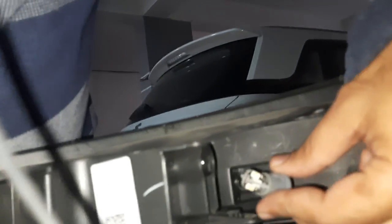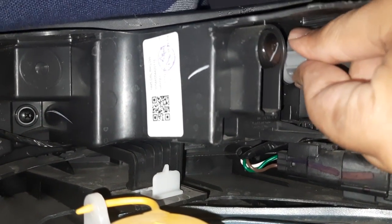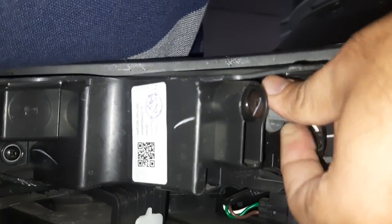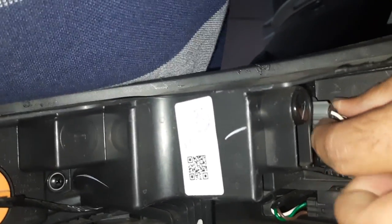Now I'll just have to put it back from where I had removed it. As you can see in the video, I'm just holding the socket and pushing it gently and twisting it a little bit to keep it held in this position, or else it might fall off. That's it. Pretty simple stuff. Now I'll show you how it glows. You can actually see the difference.